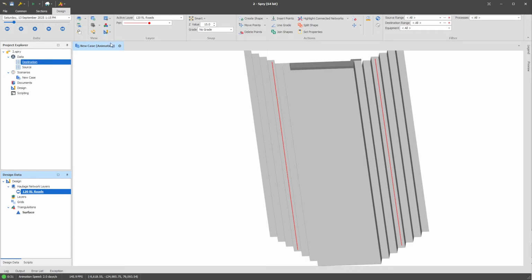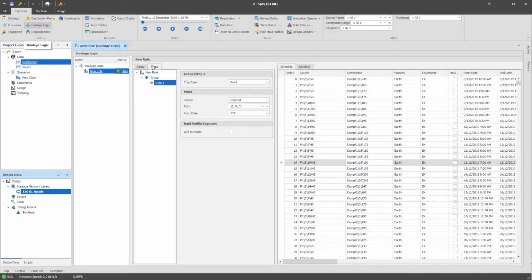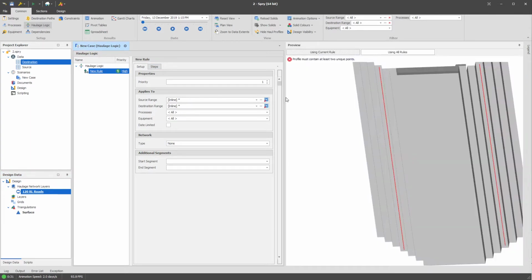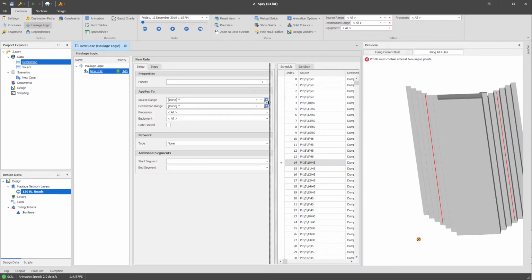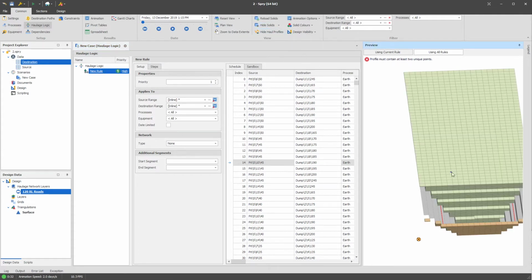This is where the meat of this particular tutorial is going to be, so I'll head over to my vector logic. I've created a rule. I just wanted to make sure before I got into this that my schedule was set up properly for haulage. What we're going to do here is not turn it into an attach or detach rule yet. It'll just make it a little bit easier to show you the preview of what's actually going on.